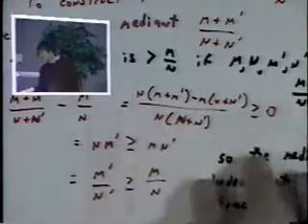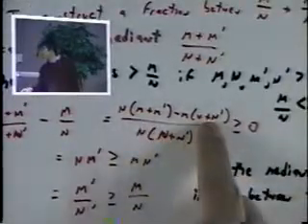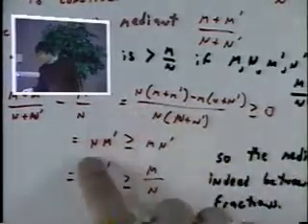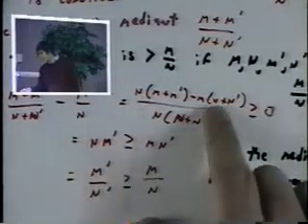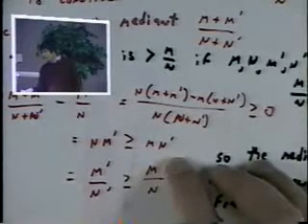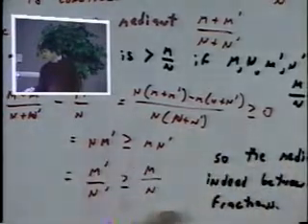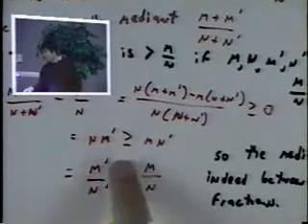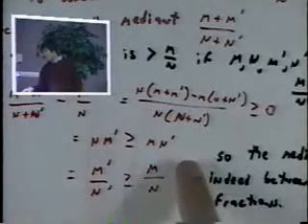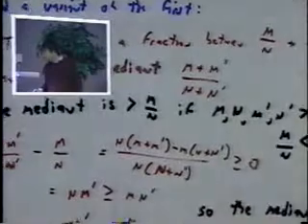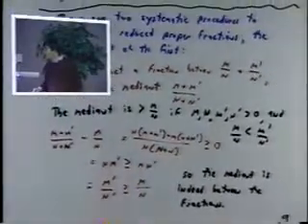to leave us with just 2 terms. And the remainder is going to be greater than or equal to 0 if and only if, if you take a look at it, the positive term, nm', is greater than the negative term, which is n'. Rearranging the terms shows that this will happen whenever m'/n' is greater than m/n. And that's exactly what our assumption was, when we said that this was the lower endpoint.